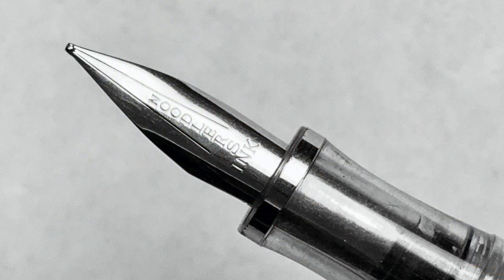One of the things to note about this particular pen is the nib, and I'll show a close-up of this, but the nib is made from three tines rather than two, hence triple tail. Most flex nibs, most nibs at all, are made with just two tines. This pen is made with three tines, giving for a lot more flex and a lot more ink being laid down on the page.